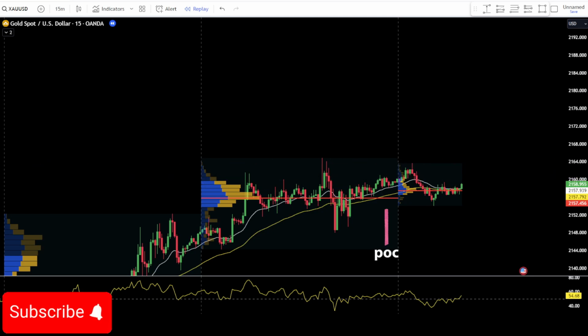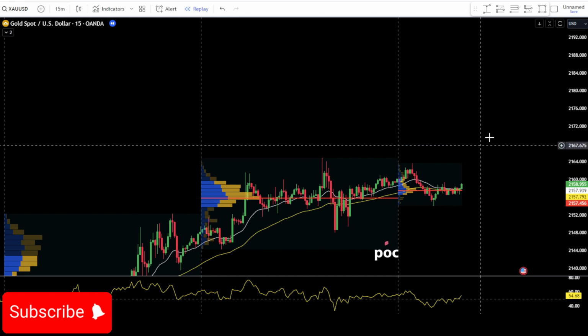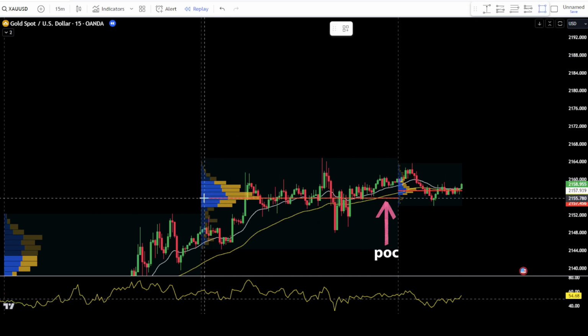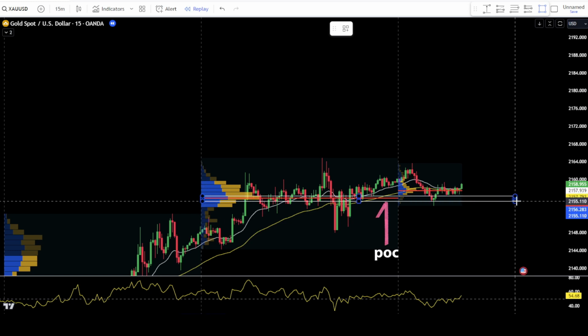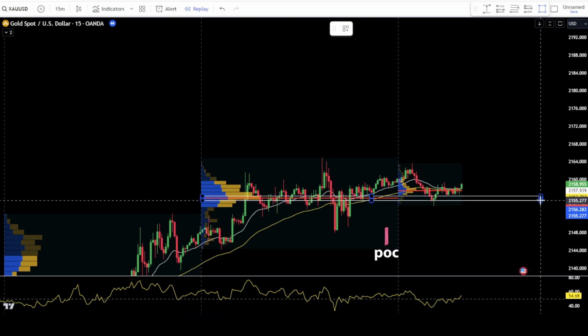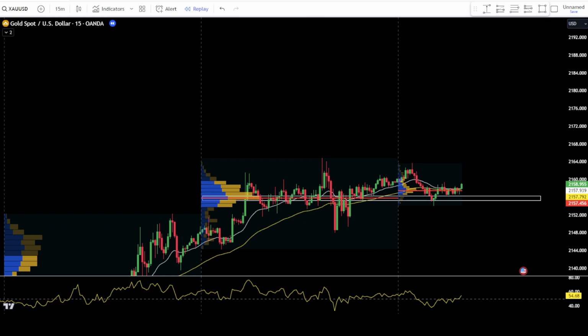1. At the start of the trading session, observe the POC level from the previous day, from the opening of the trading session until the close of the previous day's trading. 2. You can draw a line or create a box as a marker. 3. Then, observe the trend from the moving averages. If EMA 20 crosses above or is above EMA 50, it indicates a bullish trend. Your focus should be on finding the best point to place buy orders.